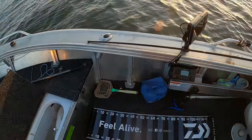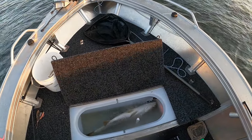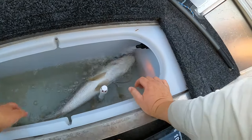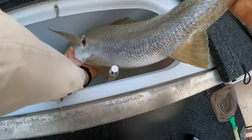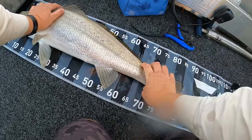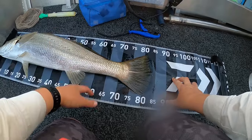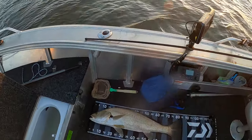Alright guys, just got that camera set up. Just trying to get the brag mat set up here ready to go. Just got that fish just having a nice little relax in the live well. He looks like he's ready to go too. Just grab him out and hopefully he doesn't put water all over the lens for us. Nice. Beautiful. He's 84 - cracking little stoolie.